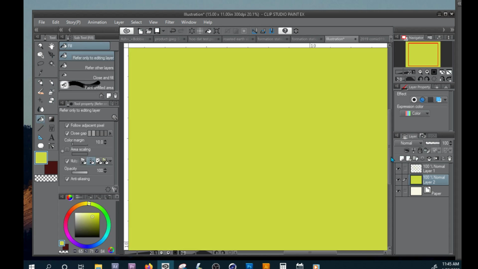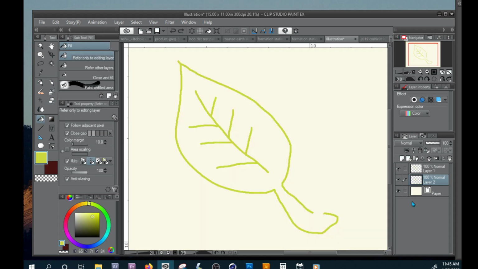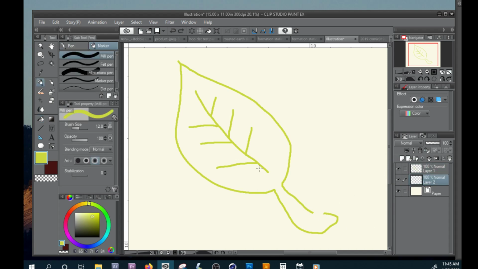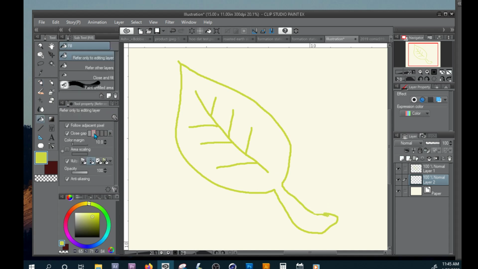And you'll notice that there's a problem. What happened is that there's a little gap here. So there's a variety of ways you can fix that. You can come up to this layer that you drew on and fix it. You can also just come to this layer and fix it here so that there's no longer a gap. Then you can also, with this tool, there's an option to close the amount of gaps right here. So there's a variety of ways to do that.